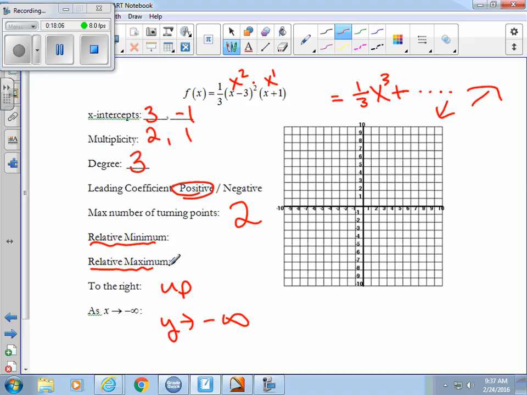To answer the other two questions, I have to pick my calculator up. So I've done everything I can do without a calculator. Once I pick my calculator up, should I check this stuff in the calculator? Yes. It would be a great idea. So in my calculator, I'm going to type 1/3 times (x minus 3) squared times (x plus 1). So if you had made a degree mistake, when you graph it, you'll probably notice the end behavior.